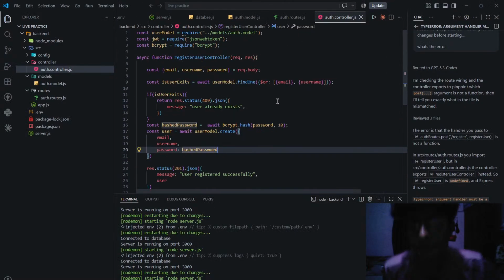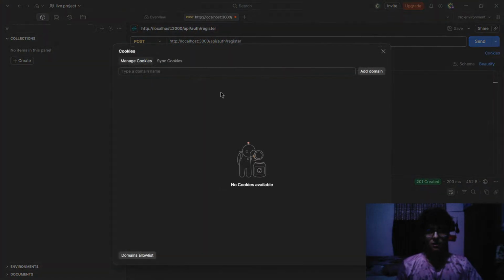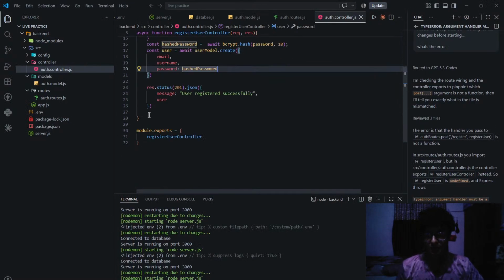But we have done only till here. Now we have to set our user to cookies. Right now there are no user cookies. Okay, we have to register the user and then send its detail to our cookie.